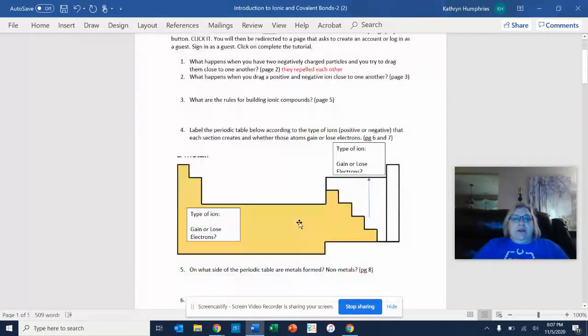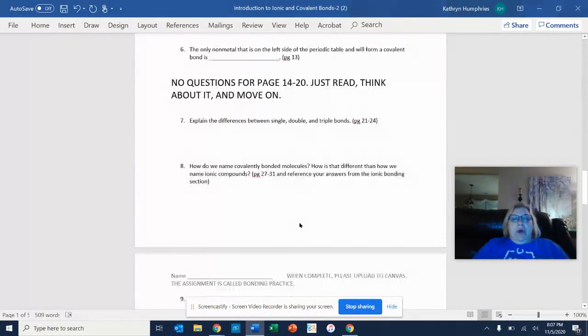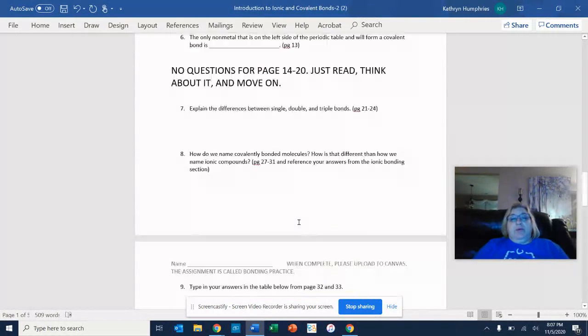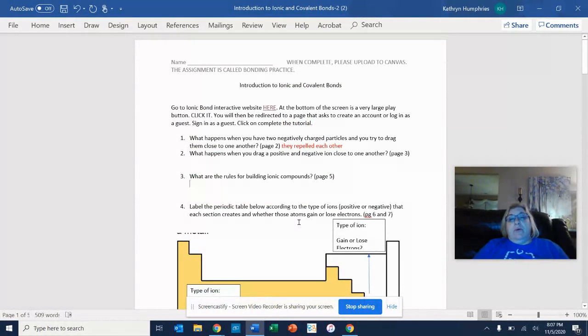So complete this activity. If we don't get that completed tomorrow, which I don't think we will, we'll finish this on Monday. So for tomorrow, your biggest job is to finish the Build an Atom tutorial. Over the weekend, if you want to look at this you can start on it, and then we're going to finish this in class on Monday. So please be sure to give me a shout out if you need help, and I will do the best I can to help you.